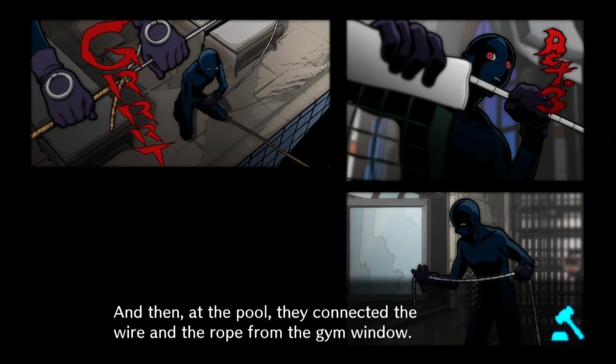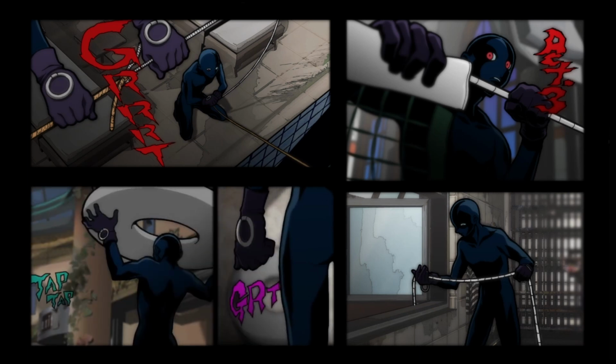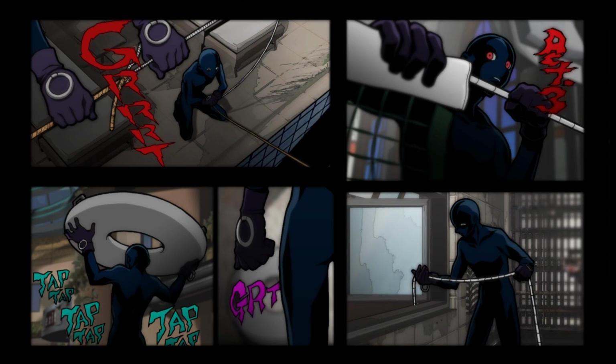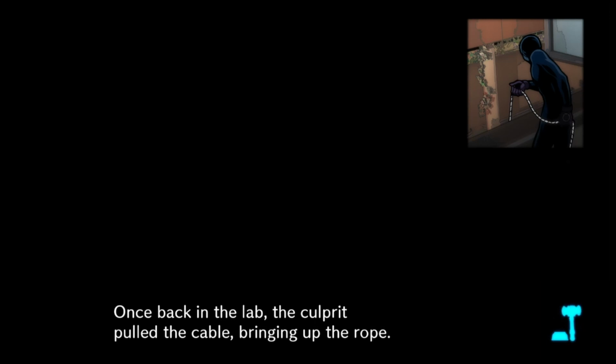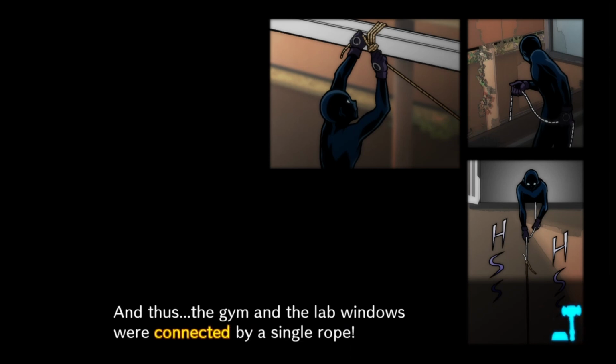And then, at the pool, they connected the wire and the rope from the gym window. They returned to the lab after picking up one last thing. Gotta lift this heavy rubber inner tube. Ugh. The inner tube was in the culprit's tool shed. Once back in the lab, the culprit pulled the cable, bringing up the rope. They pulled until the rope was taut, then tied it to the lab's window frame. And thus, the gym and the lab windows were connected by a single rope.